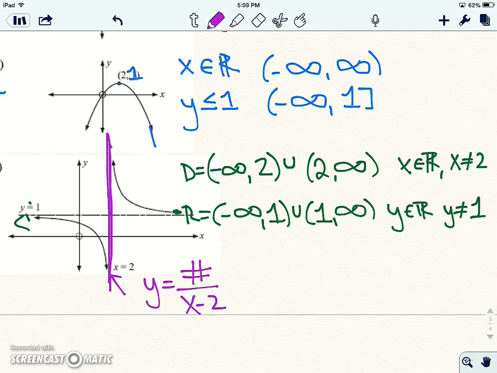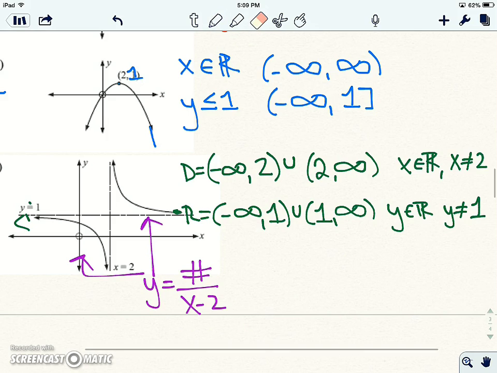So in this case, x is 2 where it doesn't work. Well, the only way that would work is if the denominator was 0. So if x was 2, 2 minus 2 would be 0. So this equation, if you were to graph it, would be in this format where the denominator is x minus 2. And that's just a side note that you probably have seen before.